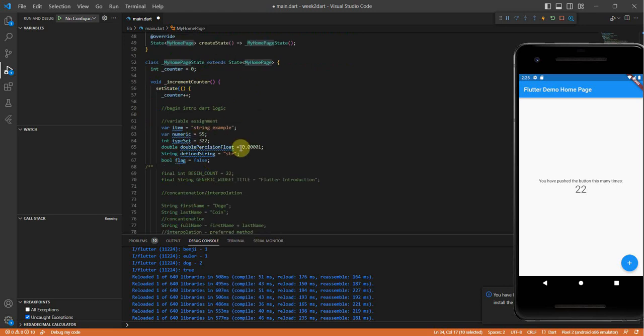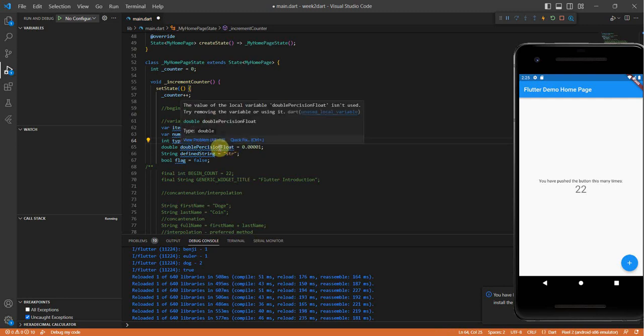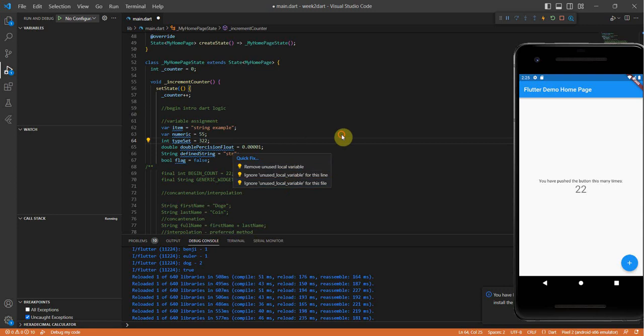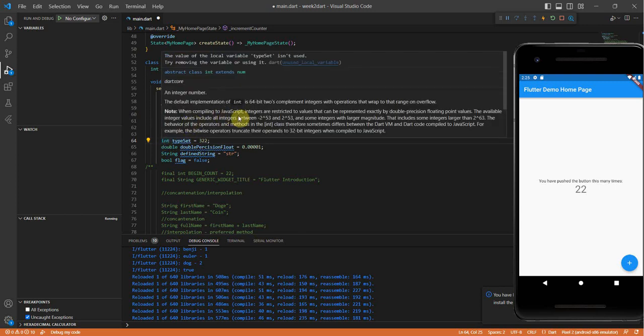So now that I'm over with that tangent, we have our explicit primitives. Our integer type is just the way it sounds. It's an integer. We can't assign a floating point value because that would not be allowed. You'll notice that IntelliSense helps a lot. You can hover over, select quick fix, and it'll be able to give you a couple of nice things. Sometimes they're not too useful, other times they are quite useful, so just keep that in mind. We can see some details here. So here are our ranges for these integers.